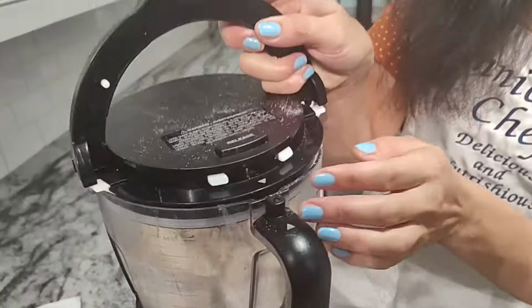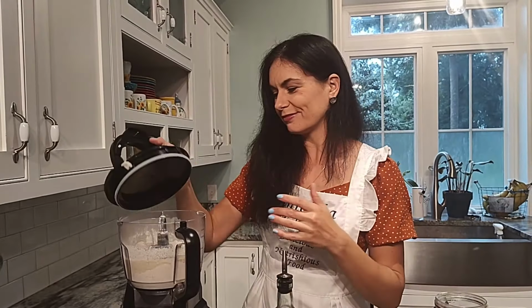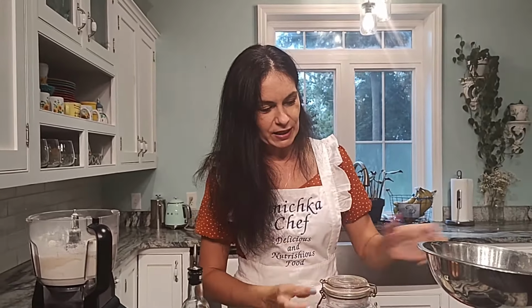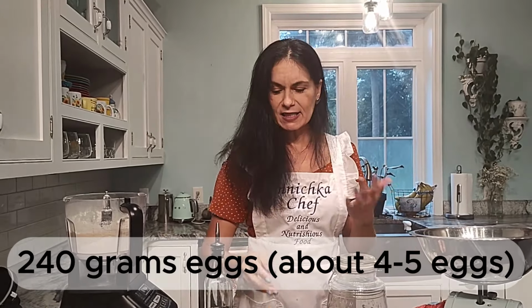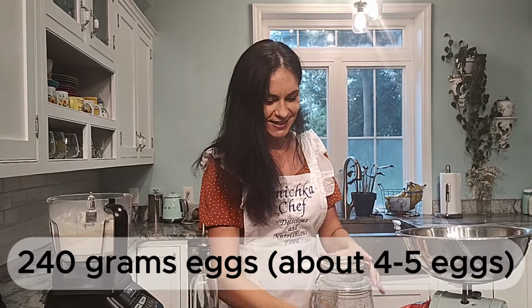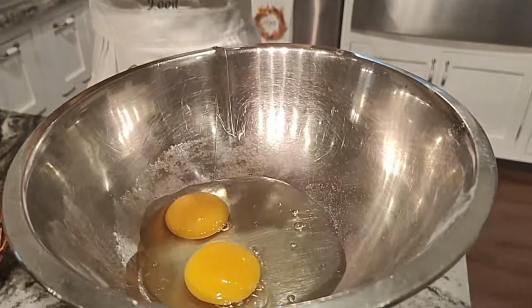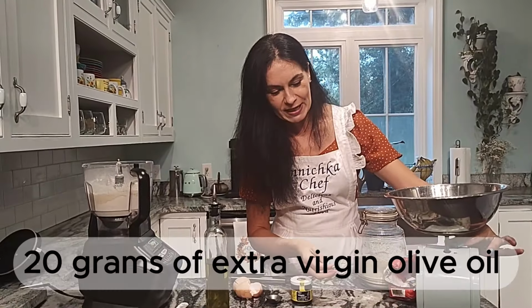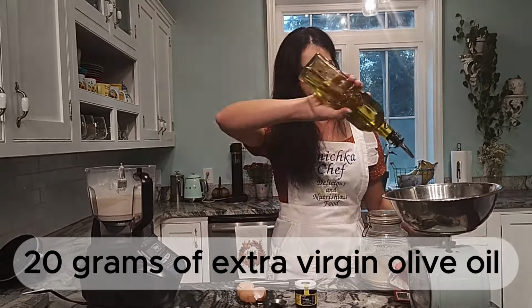And let's just take 30 seconds to mix all together. And now wet ingredients. For wet ingredients, we need 240 grams of eggs. It's about 4 or 5 eggs. Let's see. And now we also need 20 grams of good olive oil.